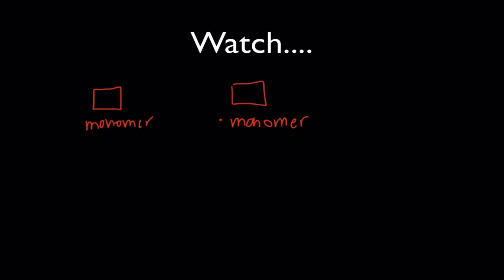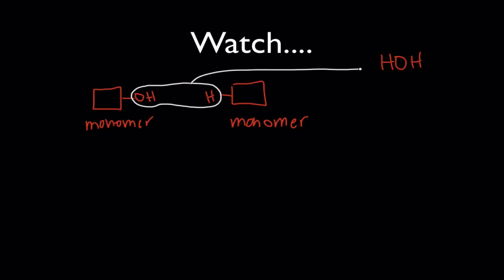Before we get to the sugar, let me show you in simple terms. Imagine you have this monomer, and we have another monomer just like it, and we want to hook these two monomers together, kind of like hooking together two train cars. Now, this monomer has attached to it an OH group, and this monomer has attached to it a hydrogen. And you probably already know that water is HOH. So if we want to hook these two monomers together to build a polymer, all we have to do is rip this off and rip this off and combine it to make a water molecule.